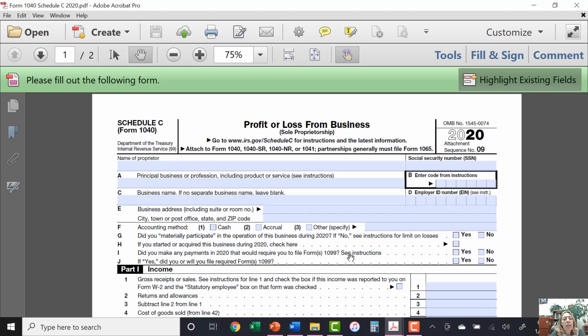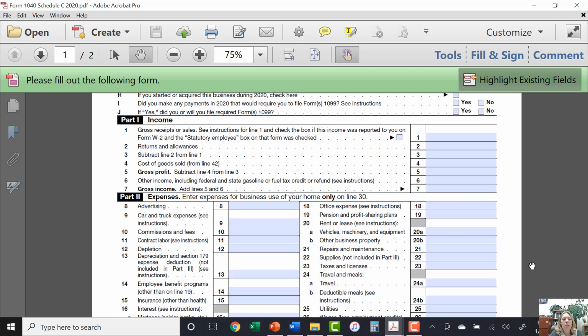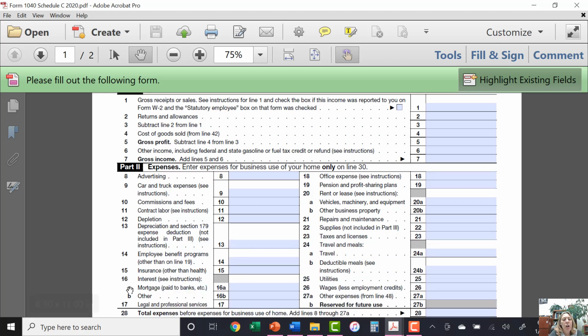Did you have to file any Form 1099s because of your business? It's either yes or no. And if you were required, did you do it? Yes or no. So those are there. Then all your income gets put in here. So this is cash. This is from 1099s. It should just be a running total of our income for the year. And then they have a whole bunch of expenses in neat, pretty boxes.